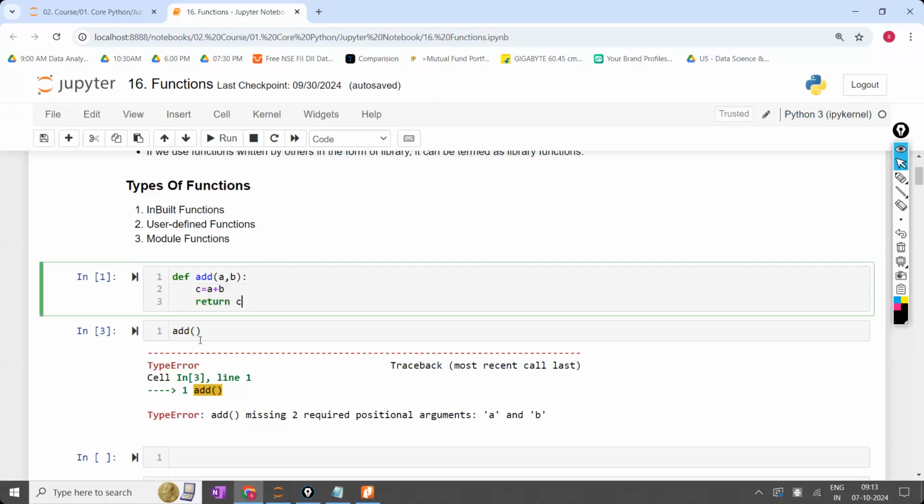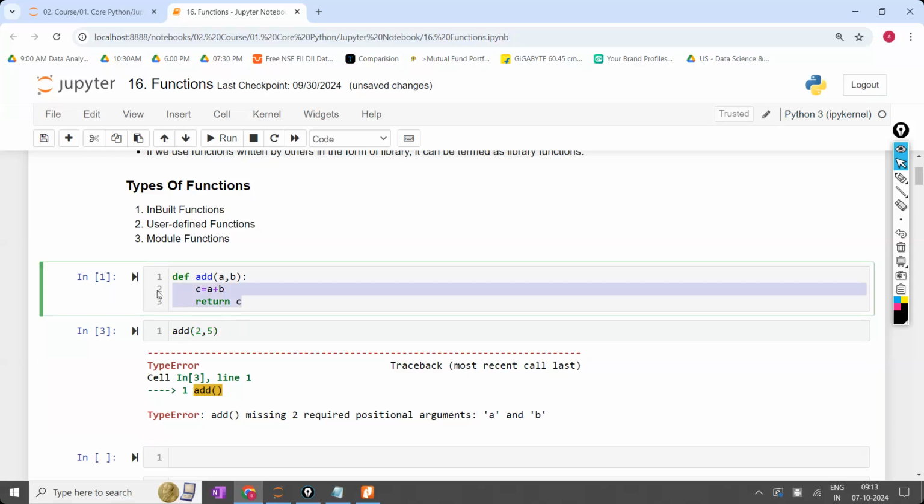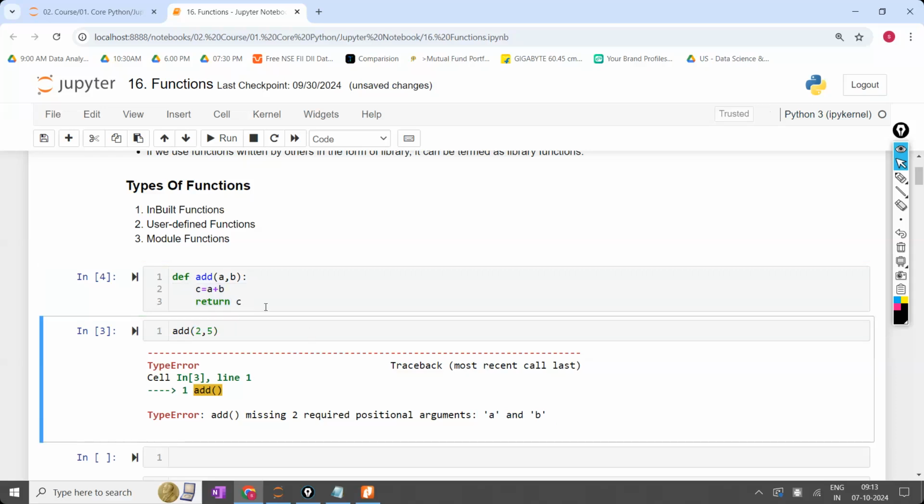First, in this example, it is going to take two inputs. What are the two inputs it is going to take? A and B. They are missing here, so you have to give some A value and some B value. Then it is going to execute these two lines of code and finally give the output.